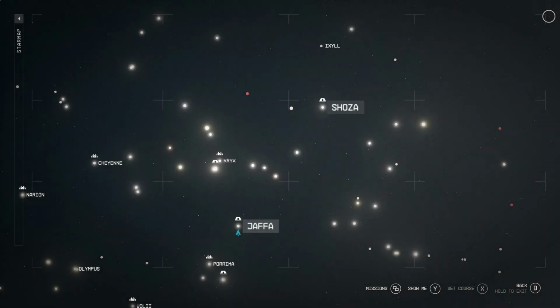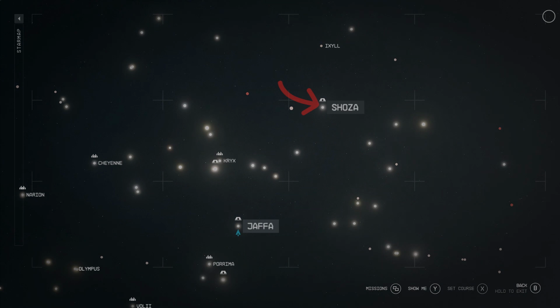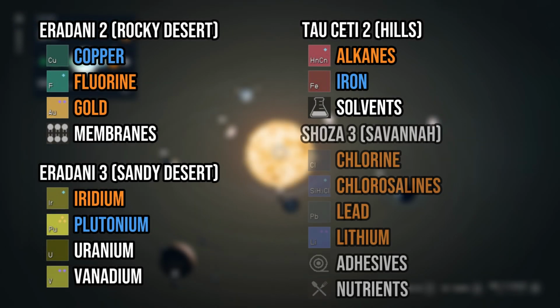Moving back east, just to the northeast of the Jaffa system, is the Shoza system. Here, we're going to make a temporary outpost on Shoza 3 that we'll dismantle in part 5, so don't worry too much about building it out. All we really care for here is the ability to grow adhesives as it's used in the construction of tier 2 fabricators, but not actually used in any manufacturing. In order to grow adhesives, we'll need nutrients as an ingredient.